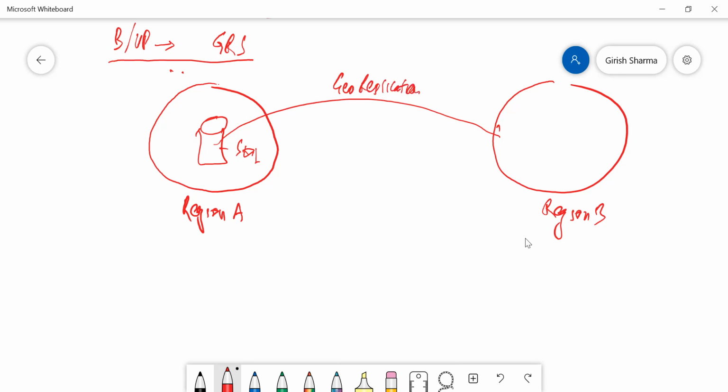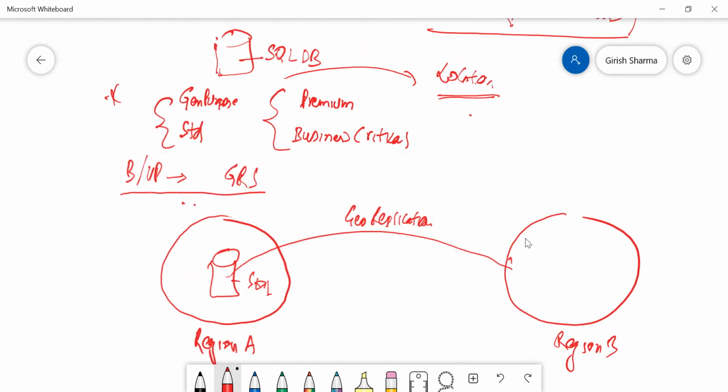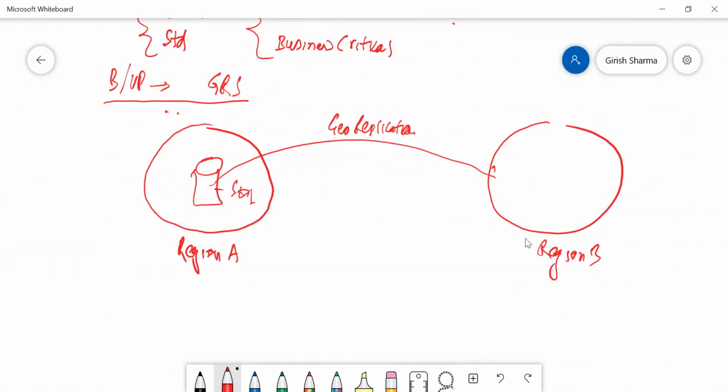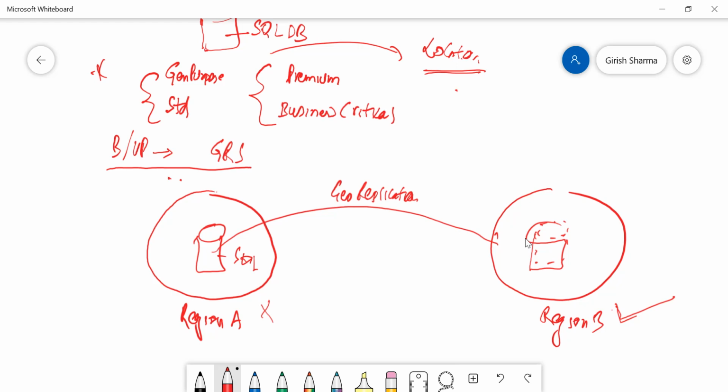And this will come into play if the ones that I talked about so far won't meet your SLAs or your application requirements. With geo-replication, you can replicate the database to another location or region, which is geographically paired with your region. In case something happens to region A and the whole region goes down, you can bring your database up right over here. So even better SLAs compared to the ones I talked about earlier, because those pertain to region-wise failure.